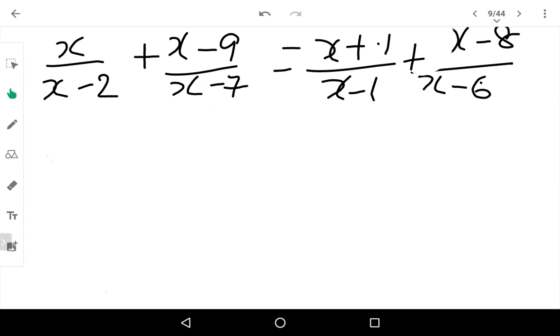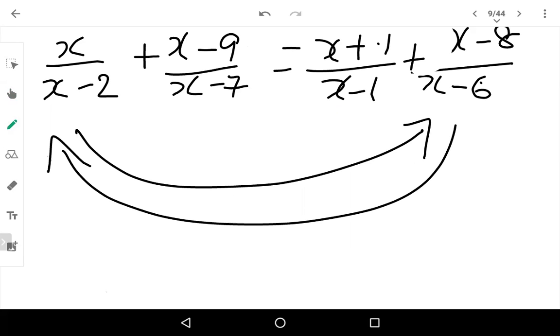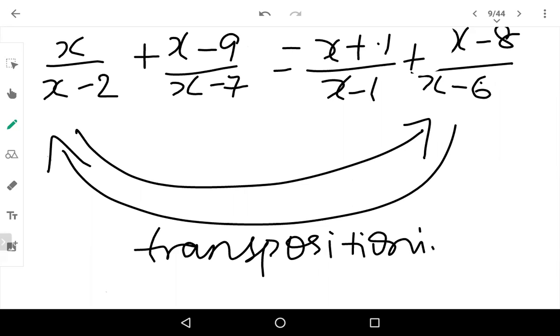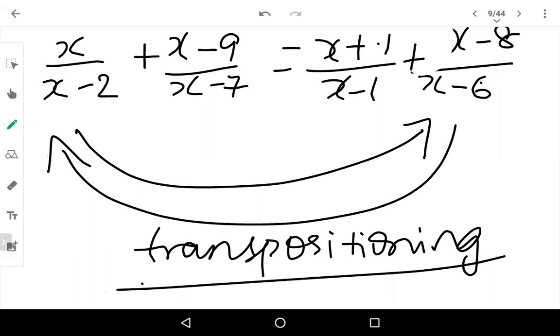Now, what we will do is, we will do the transpositioning method. Now, what is this transpositioning? I told you in the starting part of equations, if we change the expression from LHS to RHS or from RHS to LHS, if we change the sides of the expressions, that is called transpositioning. Correct? So we are going to use this transpositioning here and we will do some exchange of the variables. Now, how do we understand that we have to do this?